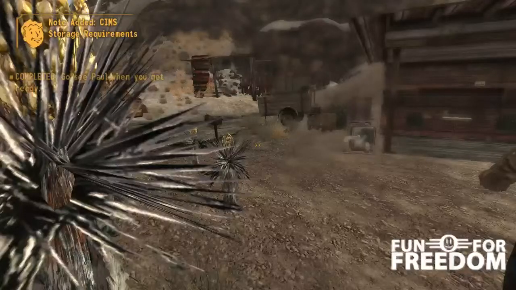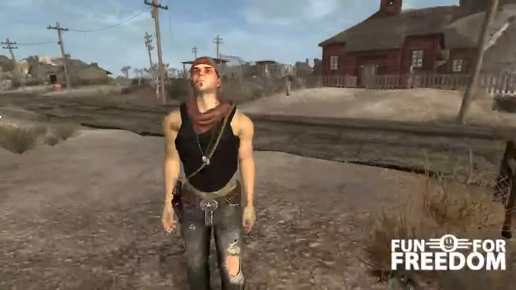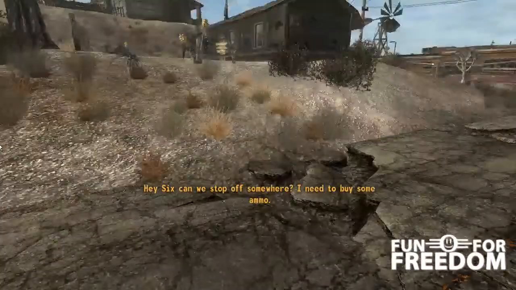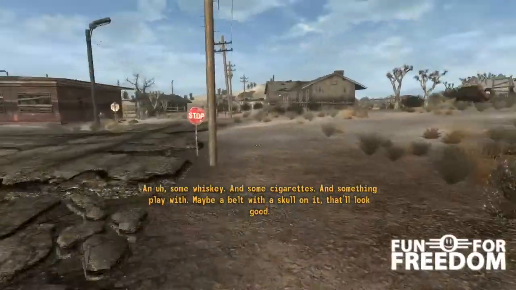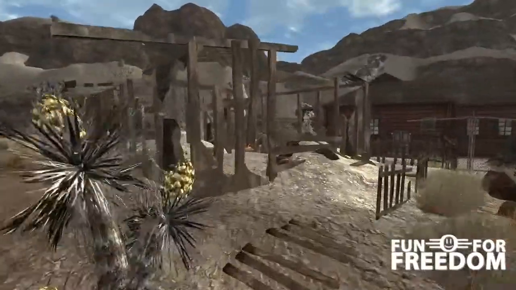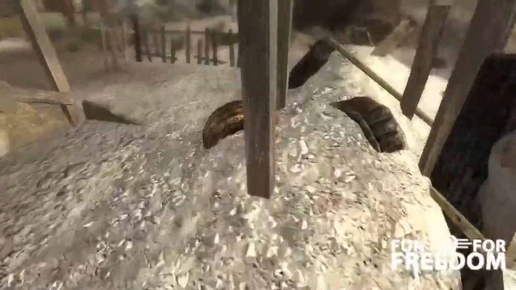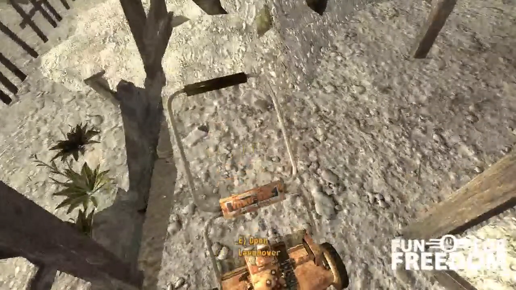Okay, so let's see what we need. We need to locate two med kits, three toolboxes, two lockers. Six lockers. Some ammo, and some whiskey, some cigarettes, something to play with. Niner. Locker. What's inside of this?